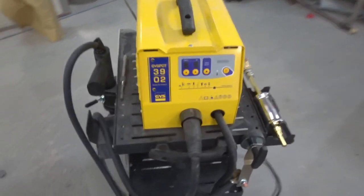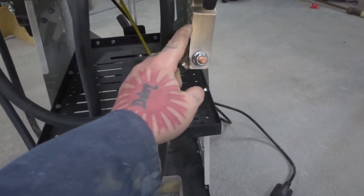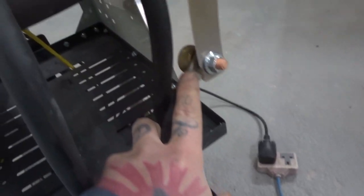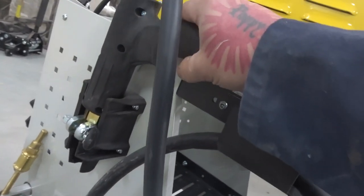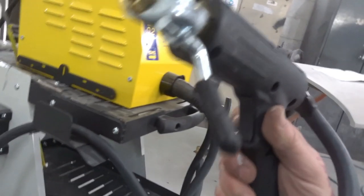Right, this is what we got in the boxes. Got the main unit, little slide hammer for the little stars. The magnetic earth clamp we bought separately. I don't think you need it if you can attach this bit to it somewhere. It's got the automatic handle gun. The manual ones normally have a trigger in. But it's just quick release, slide all your attachments in now.